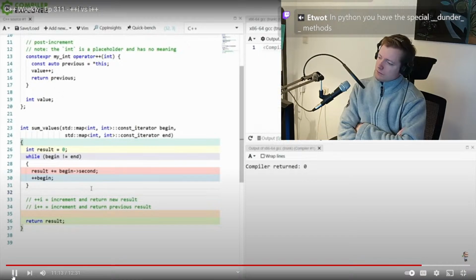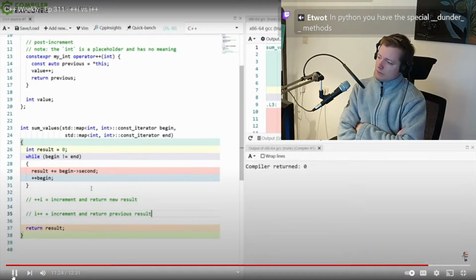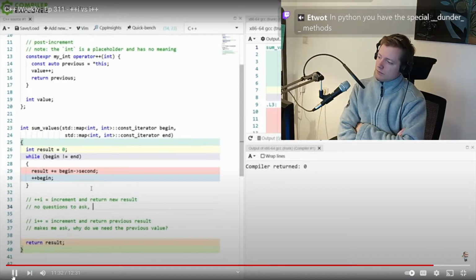The thing that I really want you to focus on, though, is the fact that if we do a pre-increment, we increment and we return the new result. If we do a post-increment, we increment and return the previous result. If I'm reading code, i++ raises my eyebrows. Why do we need this previous value? Generally speaking, if we see ++i, we know we're incrementing a value and we're using that new value.